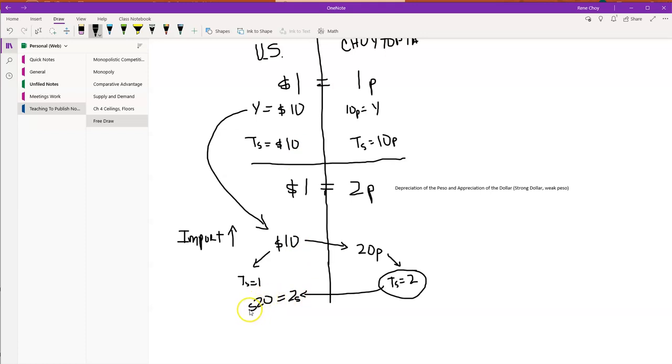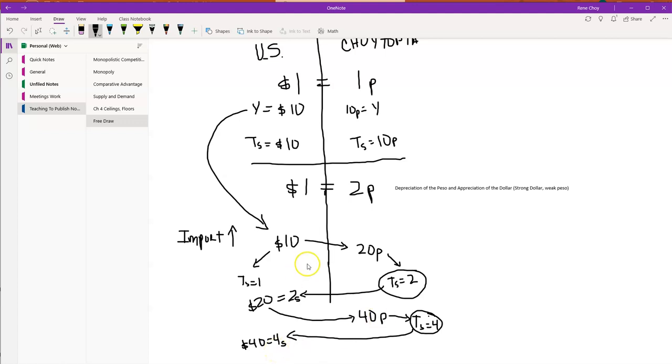Then you cross with the $20 to the other side, and turn them into 40 pesos, which then turn into 4 shirts. Then you take those 4 shirts and bring them to the other side again as an import, and now with the 4 shirts you make $40, and you keep doing that, and welcome to international trade.